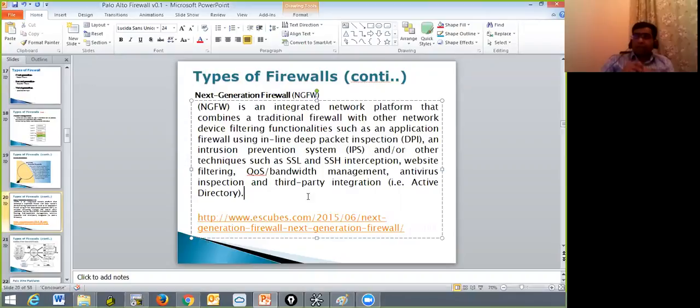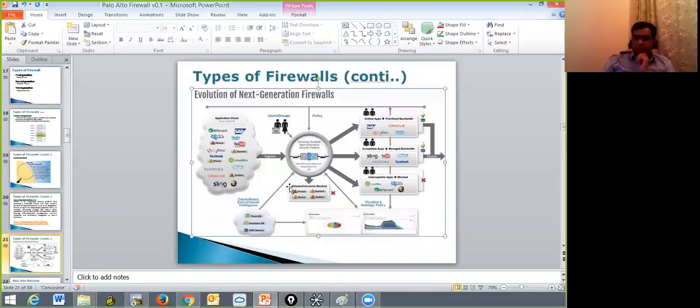So of course, it has more capability to look further into the packet, and then it makes sure that it is allowed or not allowed. And then in the next slide, you can see nowadays in the firewall, for example, yes, you are opening a Facebook, but is it really a Facebook packet, or is it really an Oracle packet, or a Skype packet, or really something else, worms, viruses, antiviruses? All these things are now the capability of the firewall. So they not just look at the access list or the port number, but they look at the content of the packet as well.